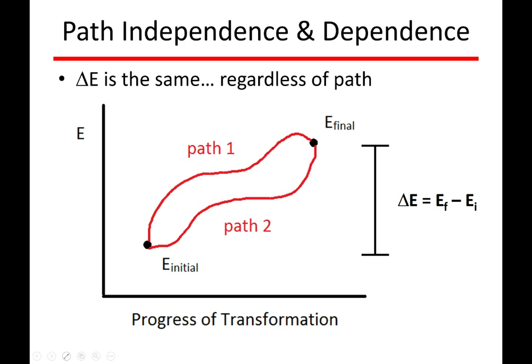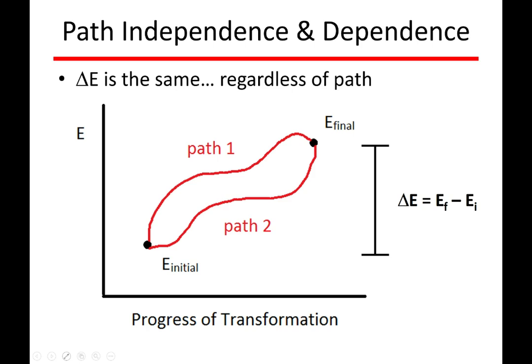Some path dependent quantities might be things like the amount of time that it takes for me to get from the first floor to the fourth floor. If I take the elevator, it will be very short. If I climb up the side of the building, it would take me much longer. Maybe the amount of risk would be a path-dependent variable. There's probably not much risk associated with taking the elevator, assuming that the elevator has been well maintained, and you never really know, I guess, with our elevators in the chem building. But it's certainly less risky than climbing up the side of the building.